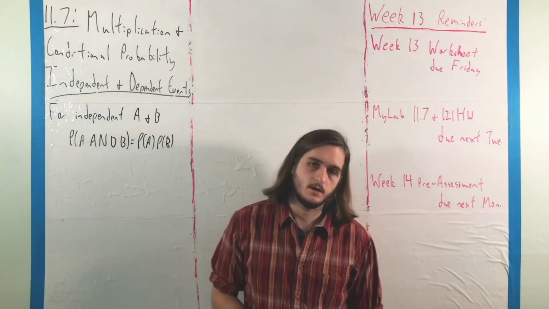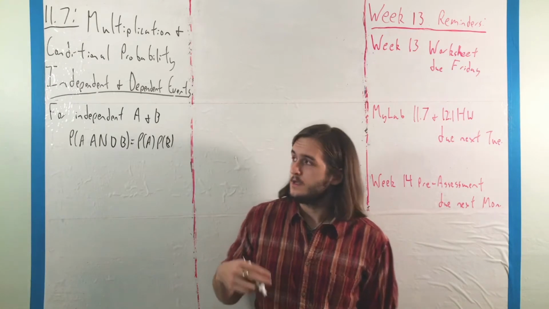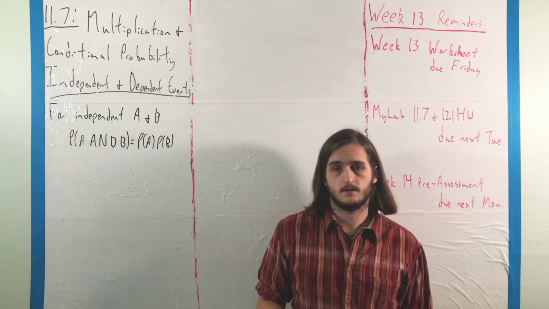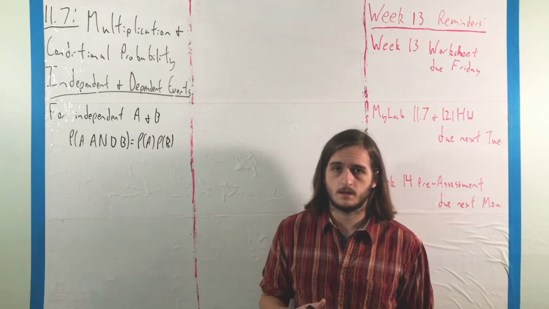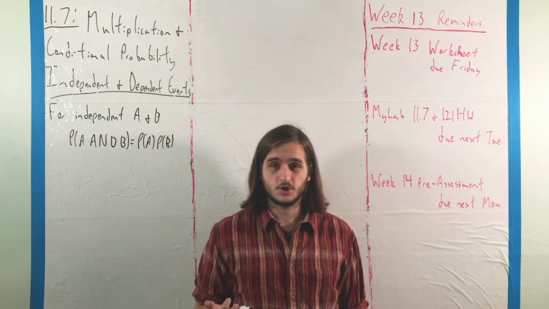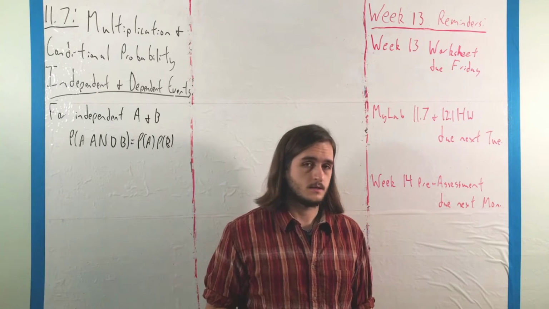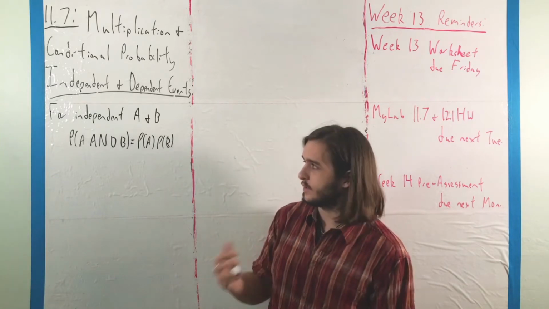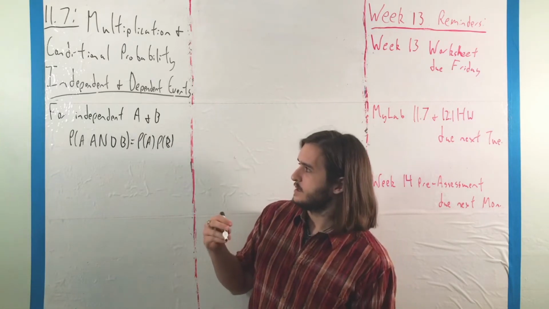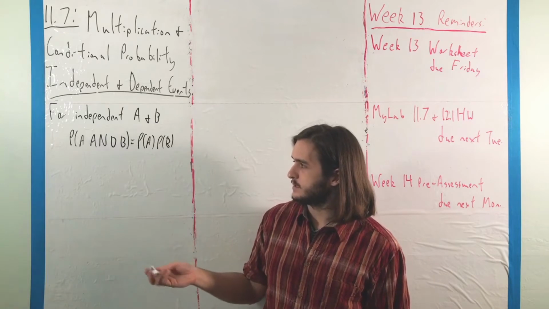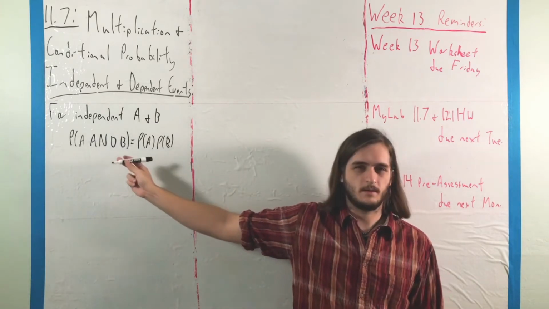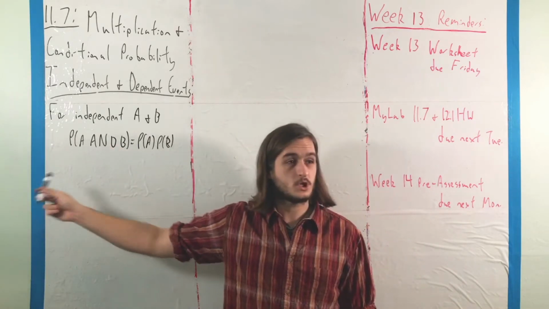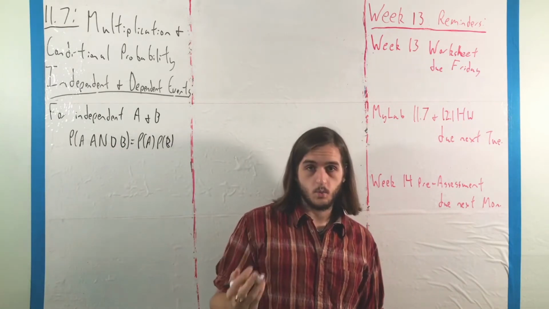Now we're going to look at how we can compute probabilities in terms of independent events. It's important to bear in mind here that unlike when we were looking at the addition rules in the earlier sections, where we're looking at either/or, we're not saying how do we get a situation where this happens or that happens. We're talking about both. So we're talking about two things happening rather than just one.